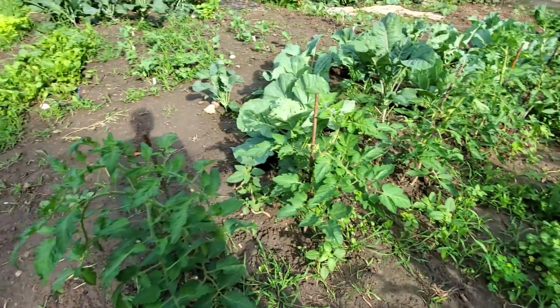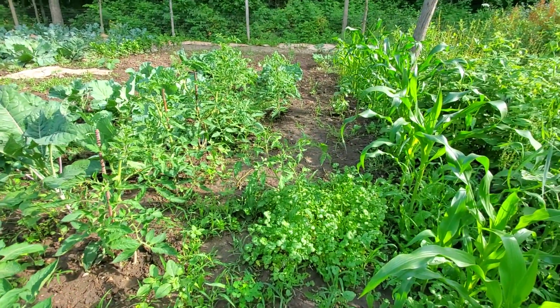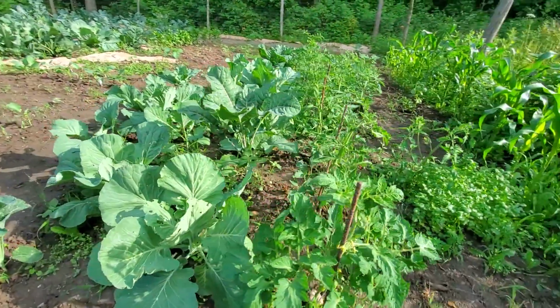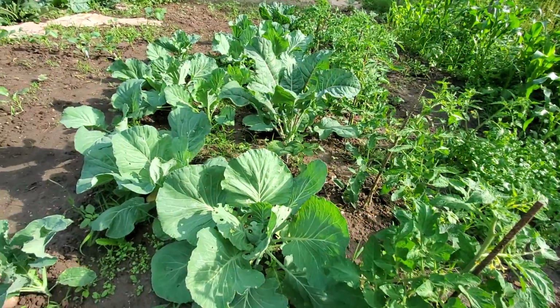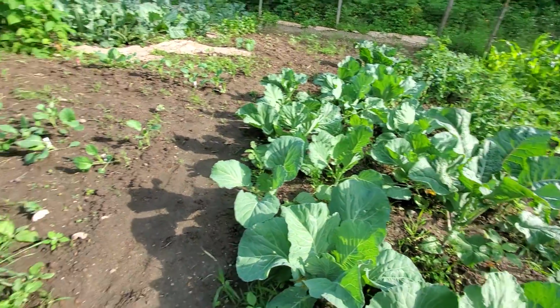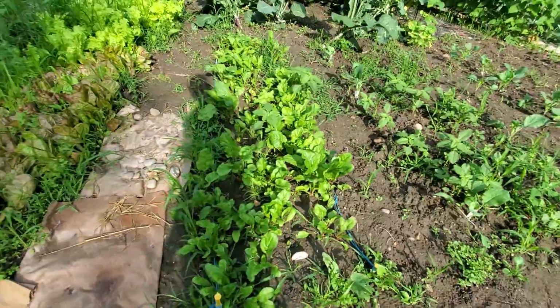And these were some tomatoes, and they are surprisingly doing really good back here. I'm pretty impressed by them. They're not getting a whole lot of support. I'm running out of poles. I ran out. We have some extra cabbage that we just kind of threw in here to make a cabbage patch. And over here we've got some beets that are growing.